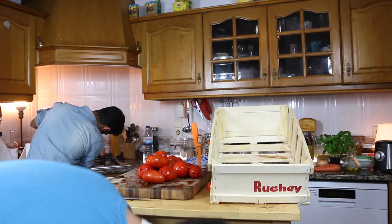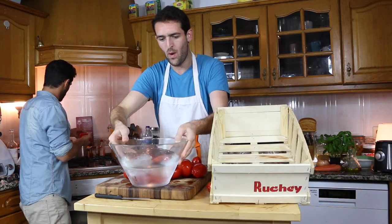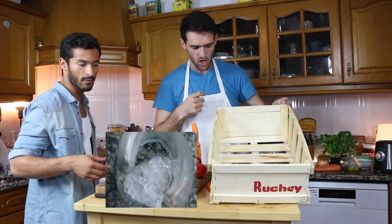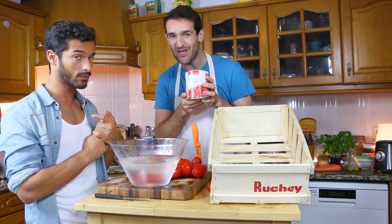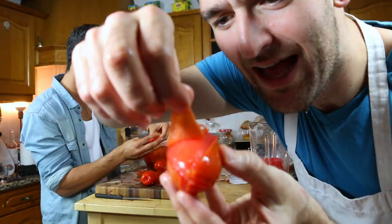It's all about tomatoes. And when you put the boiled tomatoes in this cold water, it's gonna be very easy to take the peel off. If you guys are lazy, you can use this. This is already peeled tomatoes that were boiled. It's gonna be easier. But actually, look, it's very easy to take off.